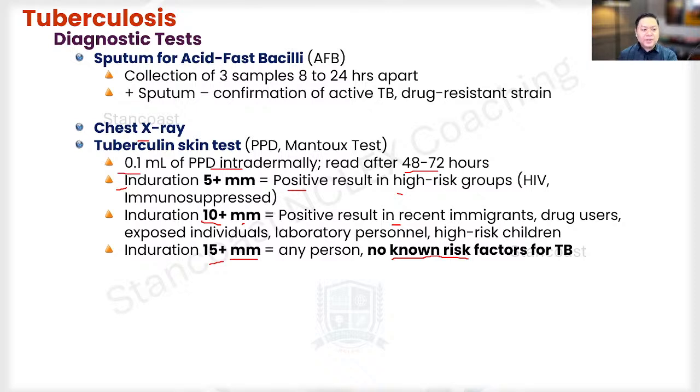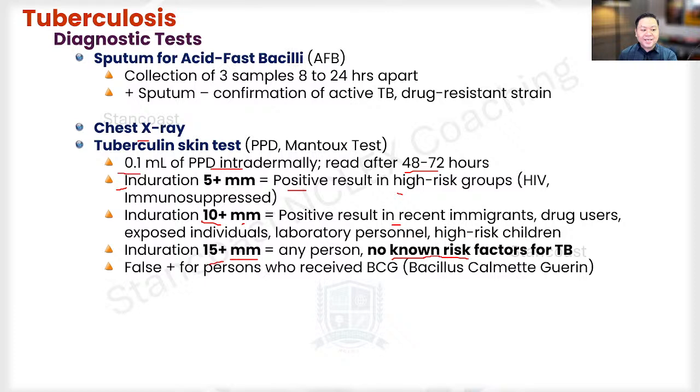Now, talking about another testing here is the nucleic acid. Oh, here we go. The person that may have received the BCG, or the Bacillus Calmette-Guerin, this is the immunization that most people will receive in Asia, or in other parts of the world. This can also lead to a false positive PPD testing, okay?